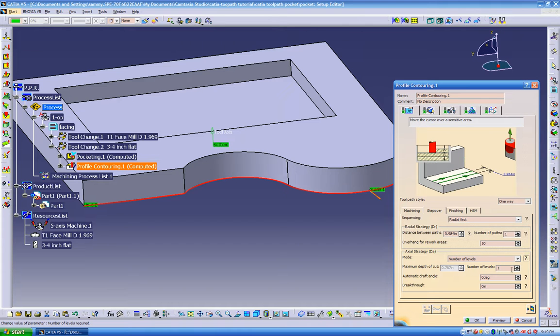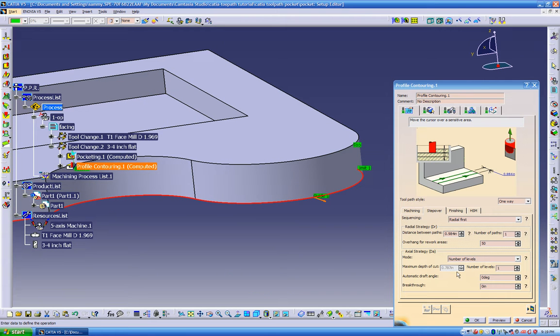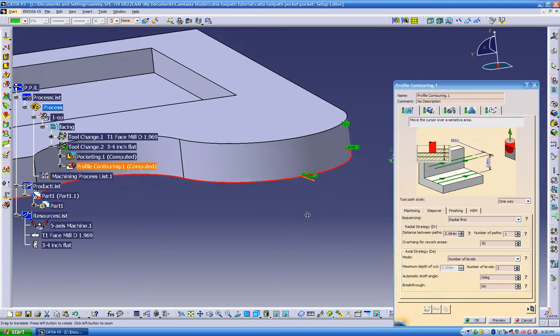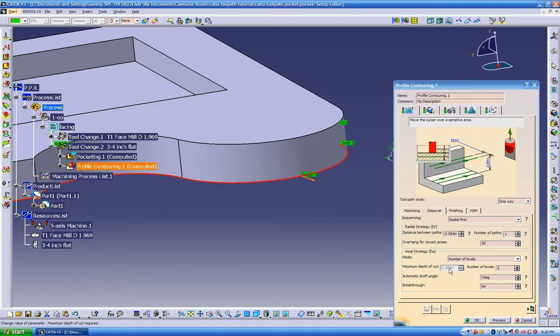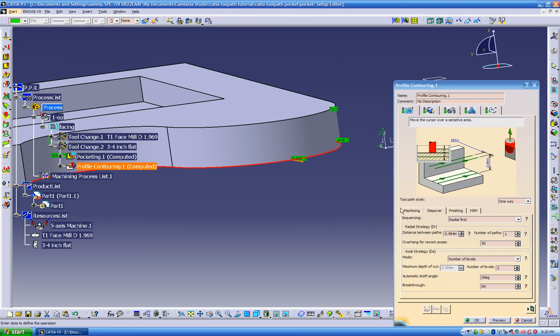So we can add a couple more levels over here. Because we established the top and the bottom, it knows that the part thickness is 787. So if I go 2 over here, automatically it divides that 787 by 2. So usually for a 3/4 flat end mill, going half of the diameter, that's pretty much right. Because it's 750 divided by 2, it's about 375. So we're going about 375 at a time deep. So that's about the right amount. So we're gonna make two.